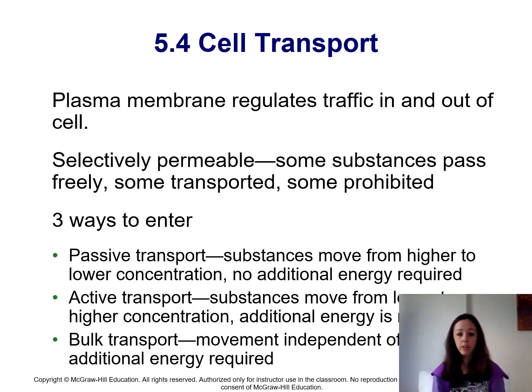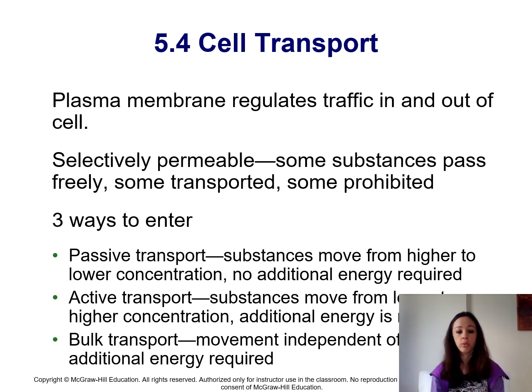So now we'll talk about how those two laws of thermodynamics can be seen at a cellular level. I'm sure you guys can remember from when we talked about cell anatomy, how there is a phospholipid bilayer around the outside of the cell. And this phospholipid bilayer is selectively permeable, which means it allows some molecules to go in and out freely. It prohibits some molecules from coming in and out.